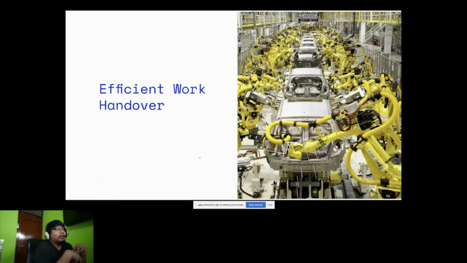Let's assume that one step's execution produces a lot of data, like an invoice. Probably all of the data won't be needed by the next execution step, which is generating the invoice. An invoice probably has a lot of information like name, address, items, discount, and so on. But probably when generating the invoice, you need only some information out of them, let's say just the item and user email. So the next execution step just needs to receive enough information to process the data or to finish the job. So efficient work handover is really important in this case, so that the next execution step doesn't have to accept all of the data from the previous step.